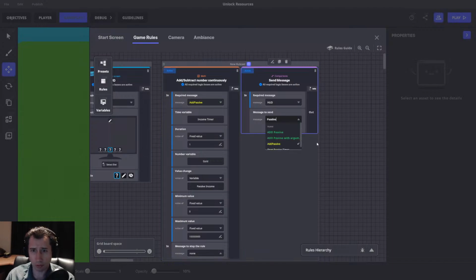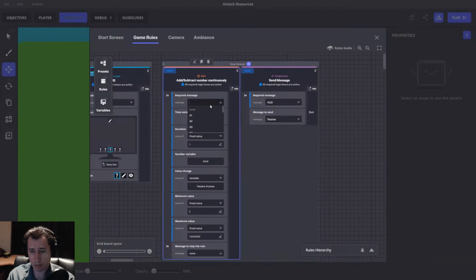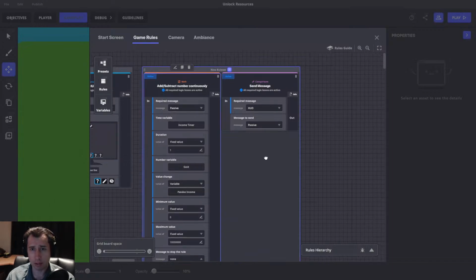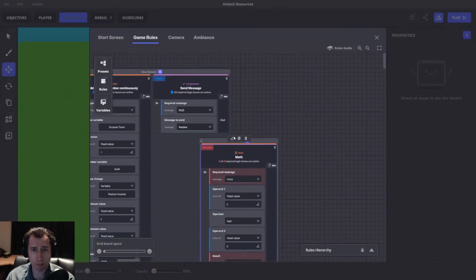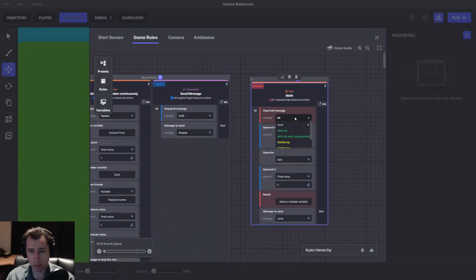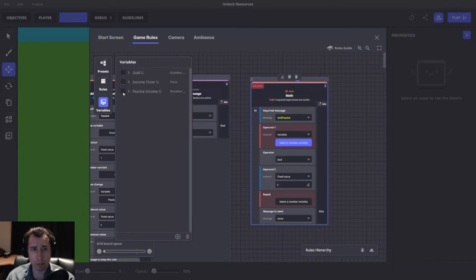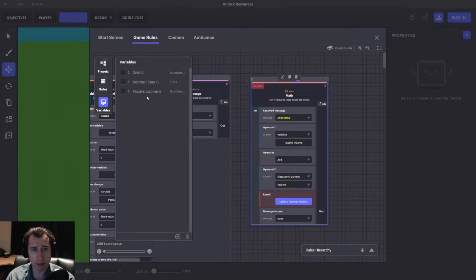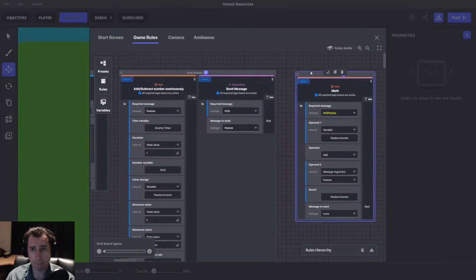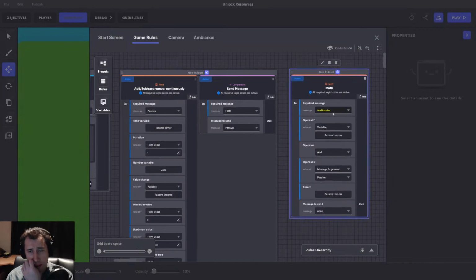So if we just do passive and passive, all we do now is just change the value of passive income to increase it. And the way we do that is to have a math rule. And here we can say add passive, and we're going to say variable passive income add whatever the message argument is equals passive income. And that's pretty much it.